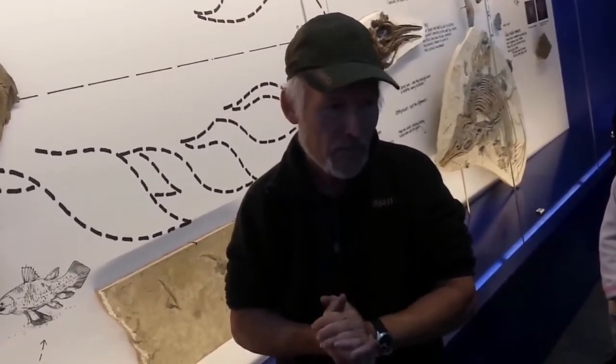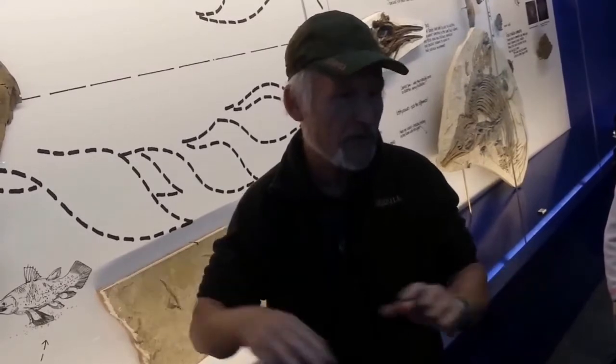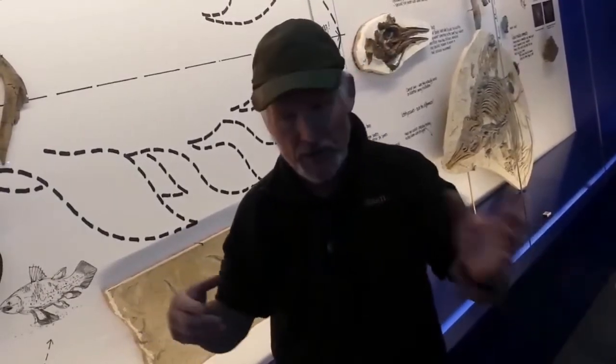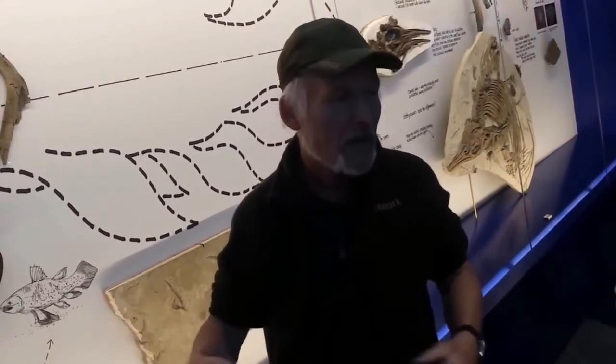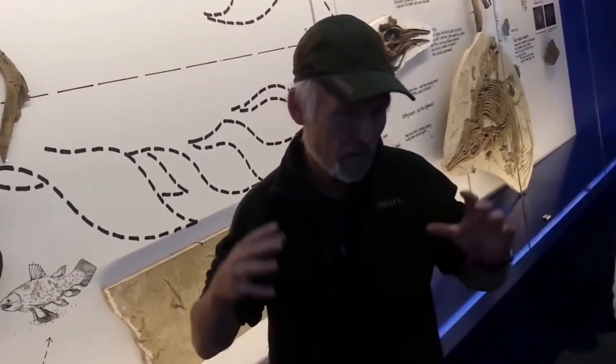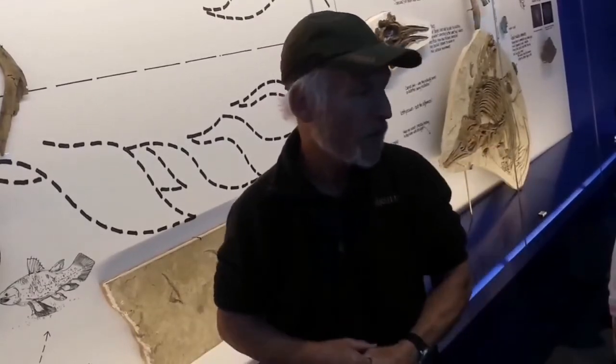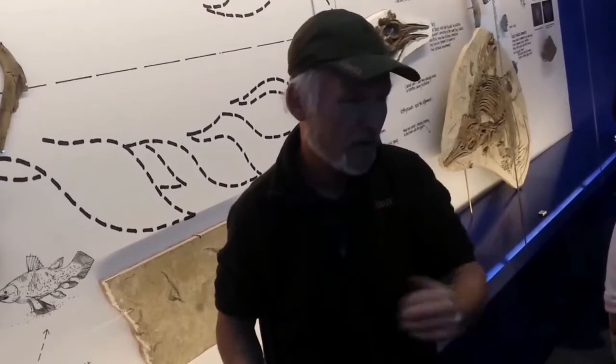And one of the guys came back and said, we reckon you've got the best fish collection in the world, but the material that you've got in the collection supersedes ours by far. And that's the same now with the reptiles we've got, pterosaur material and everything else. So this is the reason for the importance of the collection, to gain this money and stay here in Dorset where it should stay. You shouldn't have to go to London to see Dorset specimens.